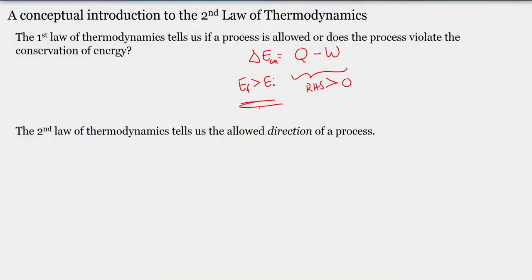The catch is, the conservation of energy doesn't tell you that the only appropriate direction for that process is to have the air come out of the balloon, right? We can set up all the numbers, we can do all the analysis, and it's all going to tell us the air can come into the balloon or out of the balloon. But we know intuitively air is not going to spontaneously go into the balloon and then have the balloon end at some higher pressure. So that's where the second law comes in. The second law tells us the allowed direction of a process.